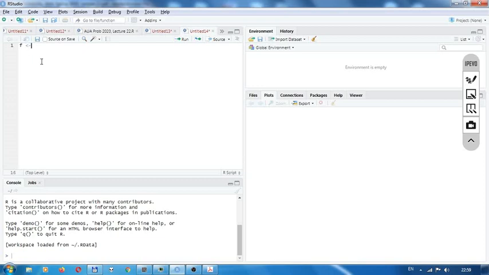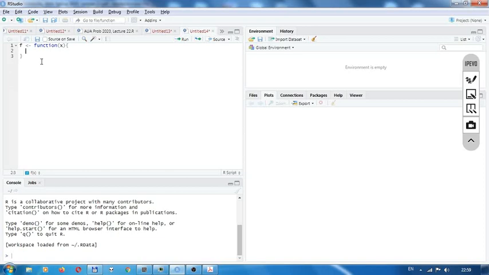In R you can use, if you want, just the equality sign, but usually people write it this way. So I'm writing function to say that this is a function of a variable, say x, and here will go the body of my function.